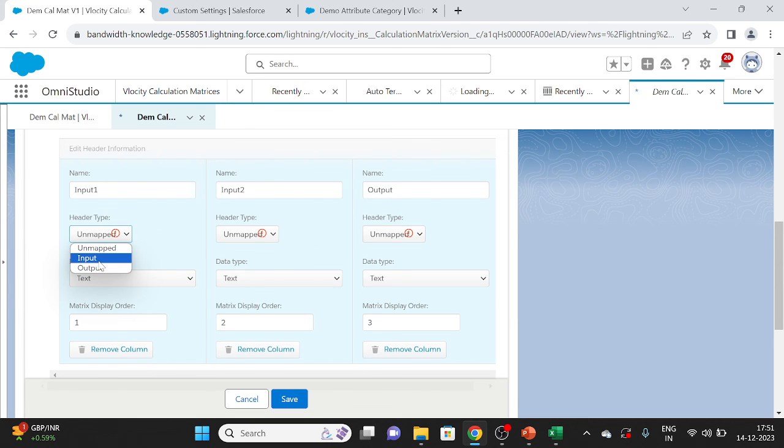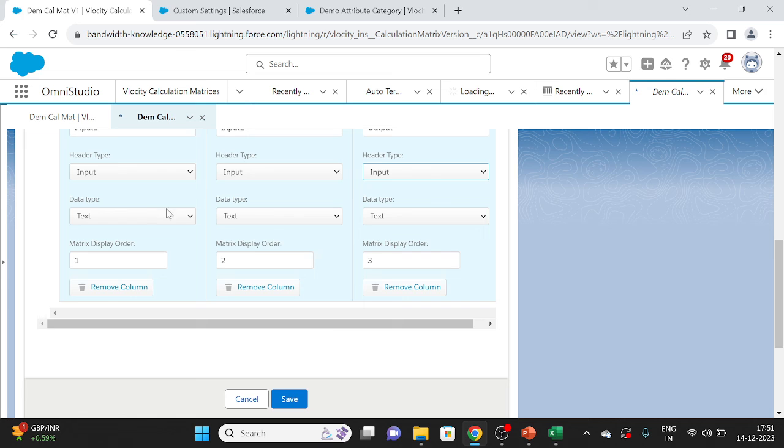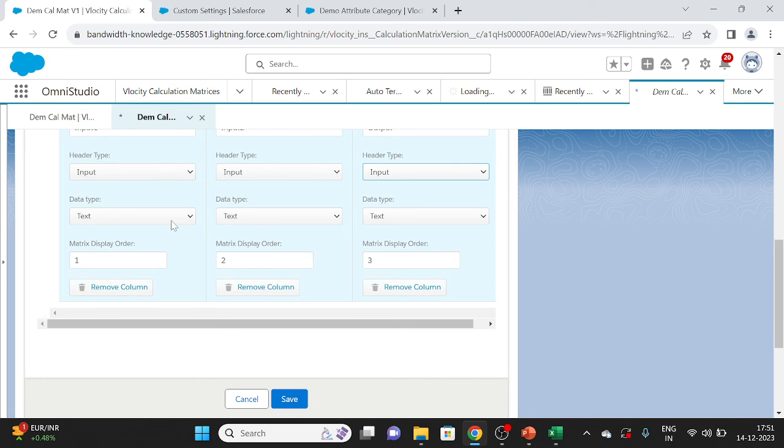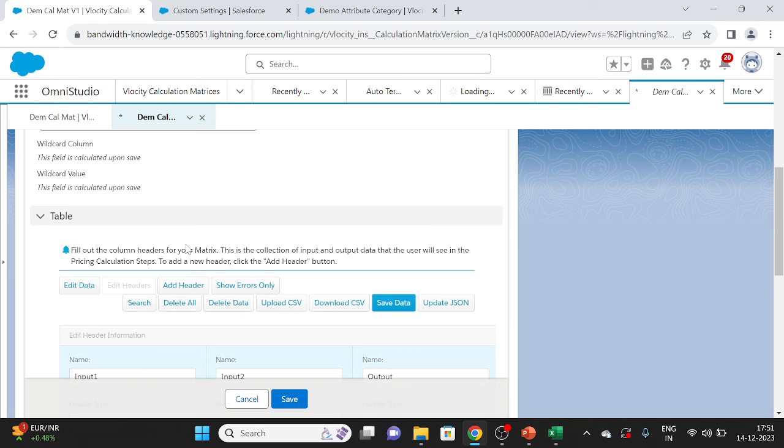I'm telling it is input. For this also, I'm telling it is an input, and it is asking what is the data type. If you are sending an input to this matrix, what is the data type I can expect? Now I'm giving number for everything. Then I will save this data.